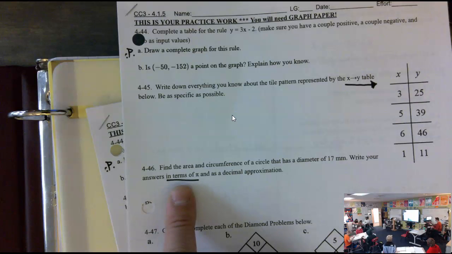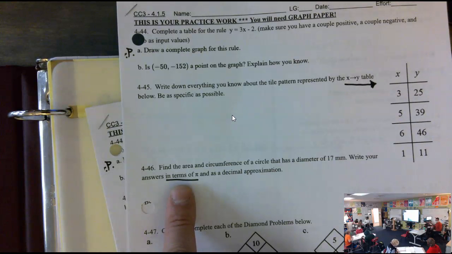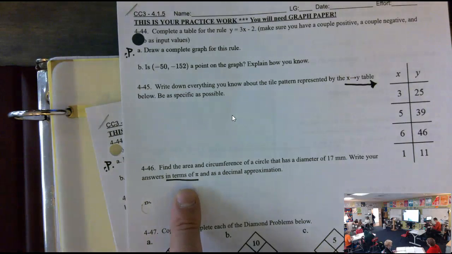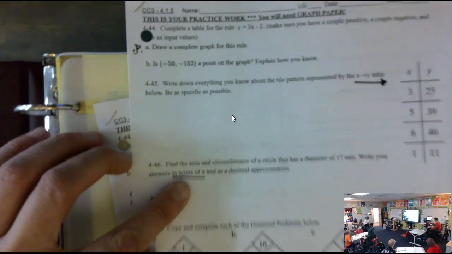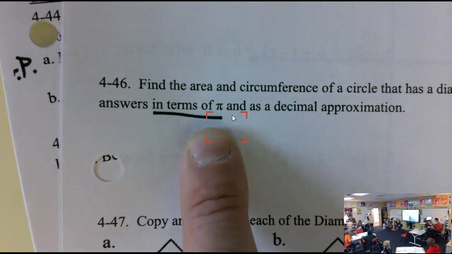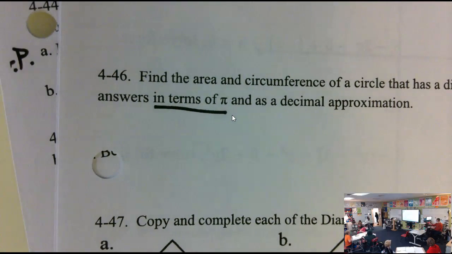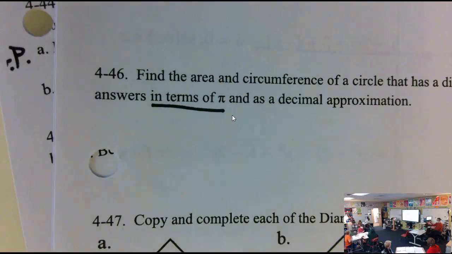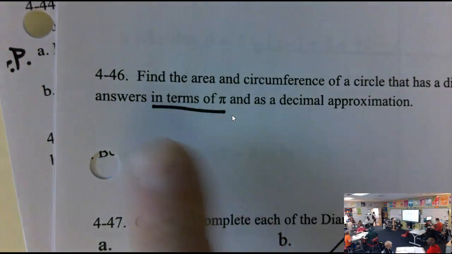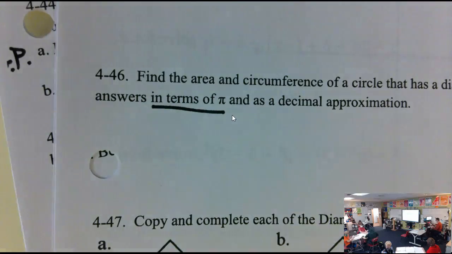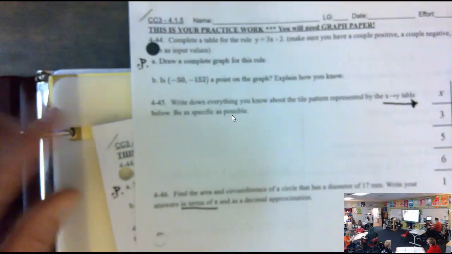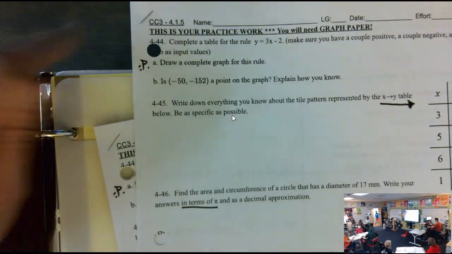In terms of pi, because I guarantee you would have come and asked me about this and I would have ripped your head off. Metaphorically speaking, of course. This means do not multiply by 3.14. Leave pi as pi. So if your answer is like 25 pi, 81 pi, you just leave pi as pi. You don't multiply by 3.14. Oh crap, we're not supposed to be doing that? No, just this one time. This is a new homework.